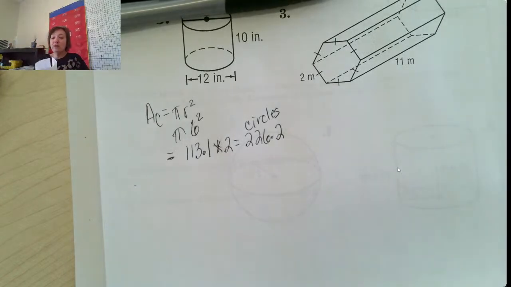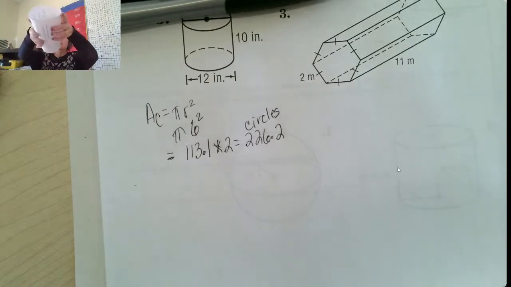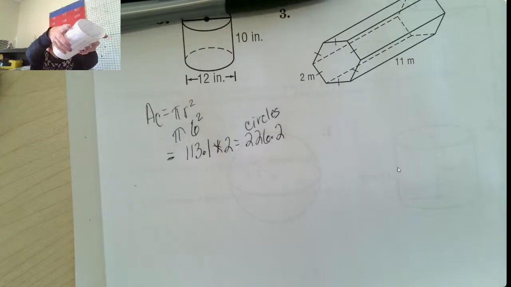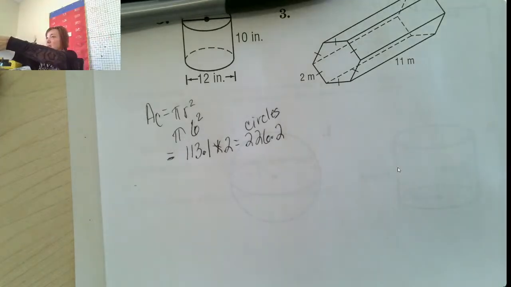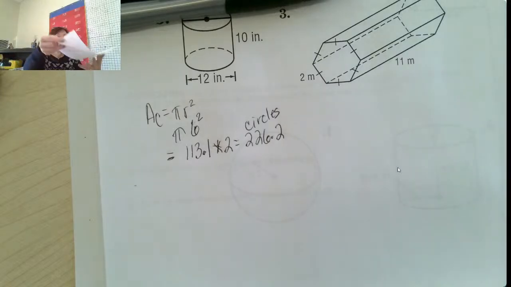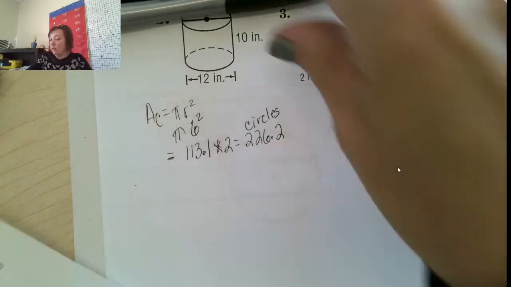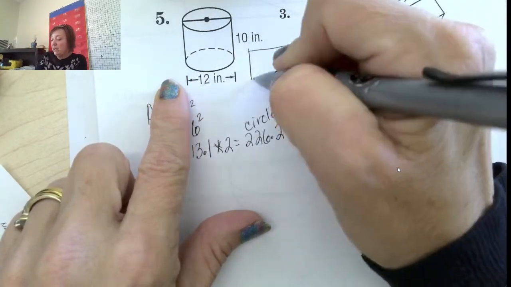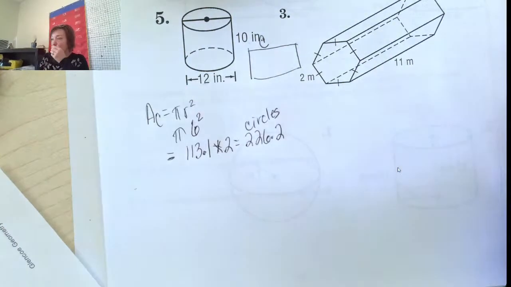What about the circle? So here it is, right? It's the circumference. Y'all see that? Do y'all see what I'm saying? So if we lay this label out flat, it's the length of this rectangle. But if we roll it up, what is it to the circle? It's the circumference. So if we want the length of this rectangle that we've got going on here, we need to find the circumference of the circle.